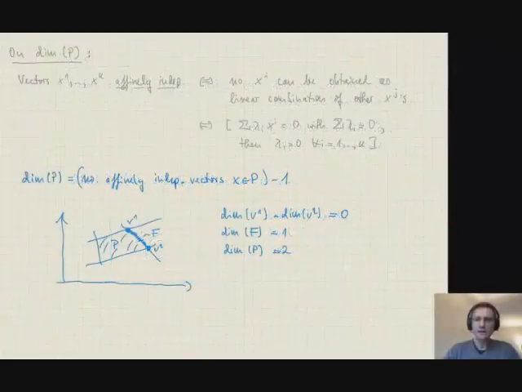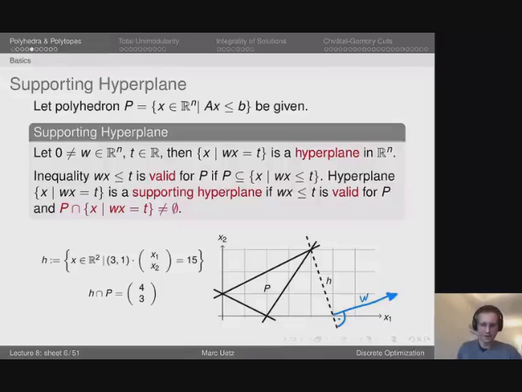Okay, so the next definition that we're going to need is that of a supporting hyperplane for a given polyhedron or a polytope. So given is some fixed polyhedron P, and then a linear equality, so all the x that fulfill this linear equality Wx equal to T, that defines a hyperplane in Rn. So in R2, that would mean an object of one dimension less than R2, so that would be a line. And in this picture, that would be this line here. And that is when W is a non-zero vector and T is just some value, right?